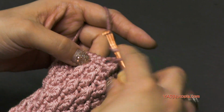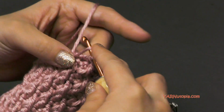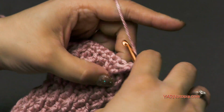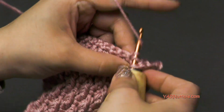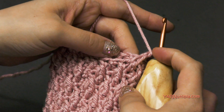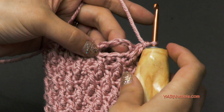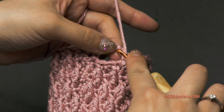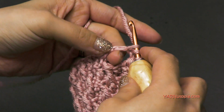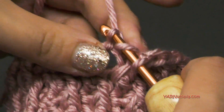So we're looking at the outside of our mitten now, and then toward the end of this round will be where the thumb hole is going to be. So I'm just going to alternate these 2 stitches all the way around till I get to the thumb hole, and then I'll show you how to get past that. Alright, so I had to do a front post stitch right before this chain 3 space. So now we're just going to put 1 double crochet in each of these chains.